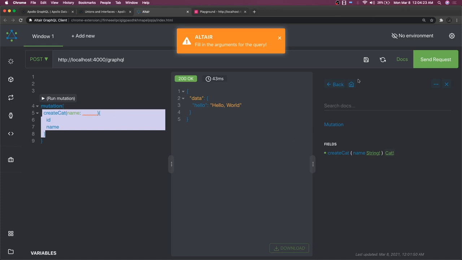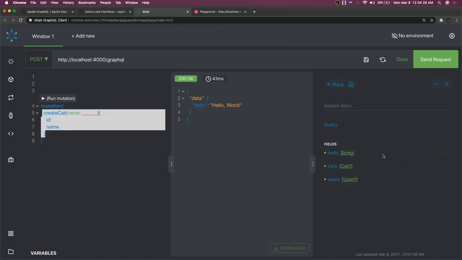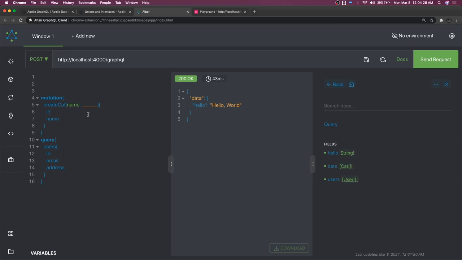When you want to trigger a query, then your block will become something different, right? Your block is, this is the query and this is the query name. And you have the schema, so it will help you to address any particular problem you have in a particular query. Okay, and we will also add dynamic variables, like if there is some object you are passing in the mutations, then we will be creating a variable and we'll be passing that variable here. Okay, so this is all about this GraphQL playground we have to test our API server.